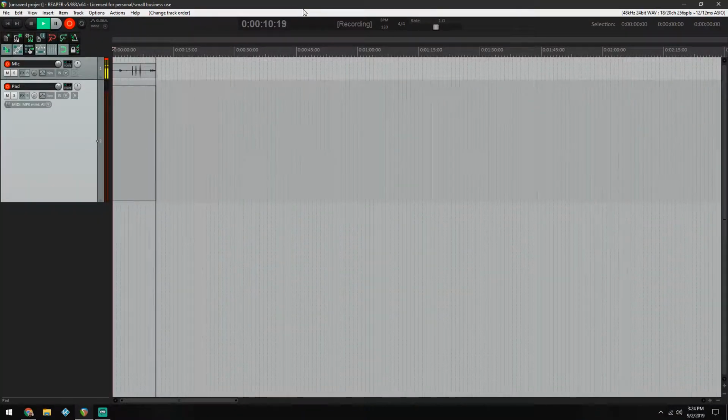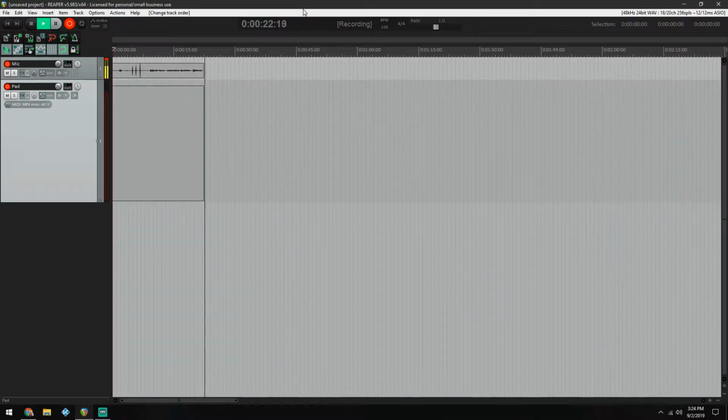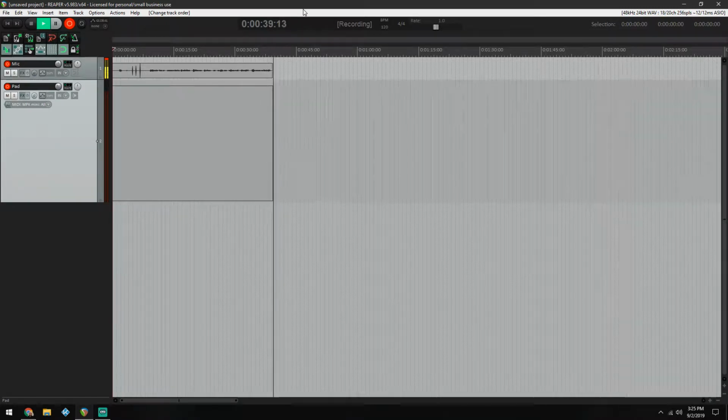Okay, here we are in our software. I'm using Reaper for my DAW, or digital audio workstation. It doesn't really matter what you use. All we're doing right now is covering how you create a pad sound. And it's going to be different depending on the software you're using or the keyboard controller you're using. But like all the things that we teach here on this channel, it should be the same process. So the ideas behind what I'm doing is what you should take away from this, not specifically how I do it in Reaper.